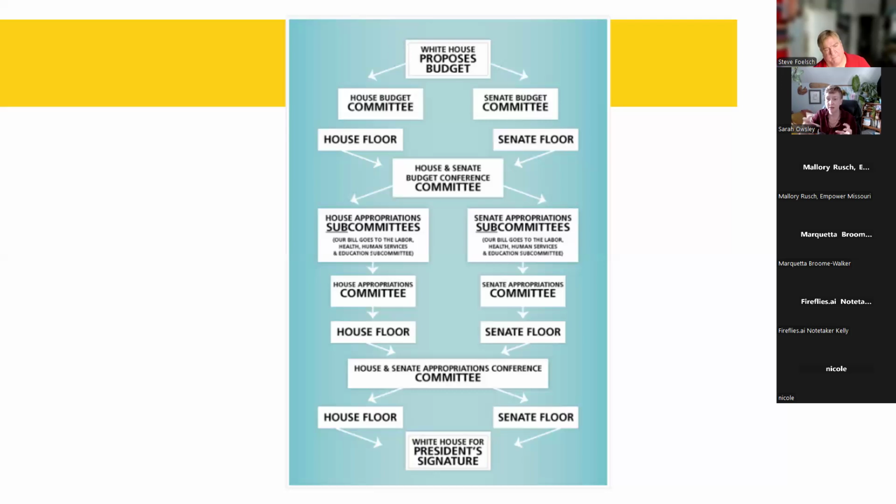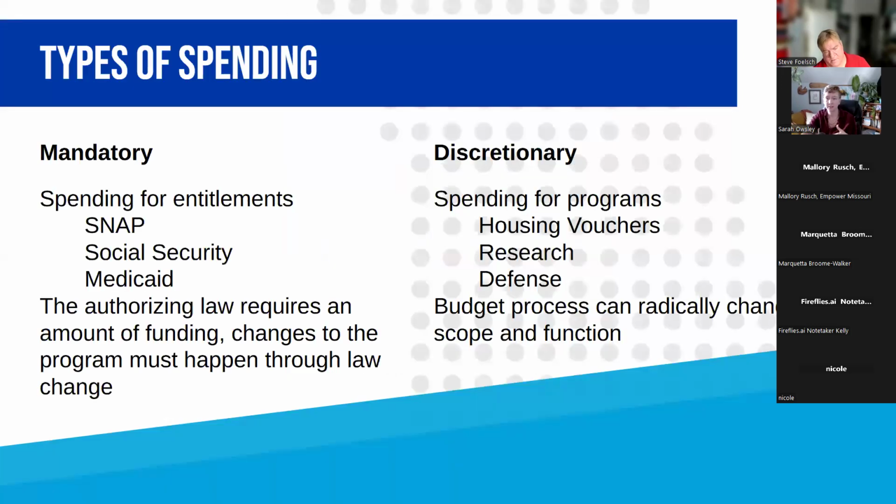There are also appropriations subcommittees that will review the budget as it moves forward. Then the full committee, right? We learned about subcommittees and committees yesterday. Then it'll go to the House or Senate floor. There's a final committee. House and Senate both have to vote on the final version of the bill, and then it's returned to the White House for the president's signature. And we're going to go through each of those steps a little bit more thoroughly over the next hour.